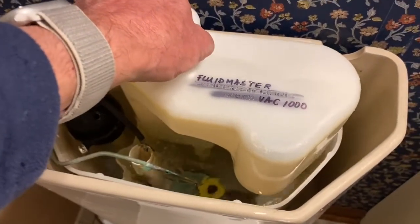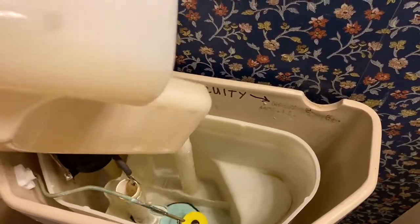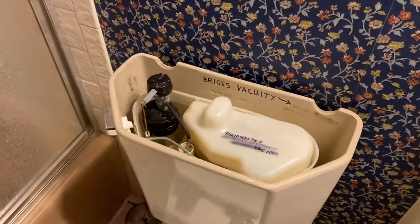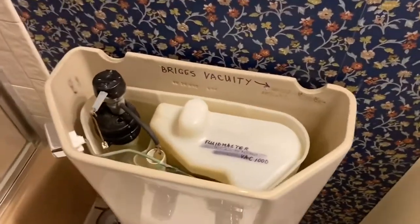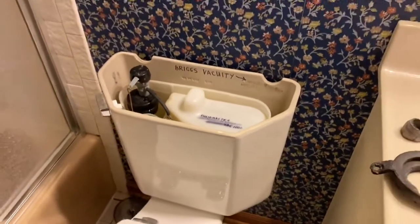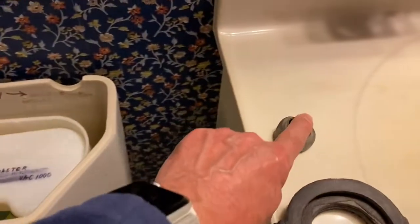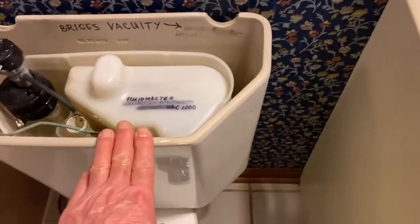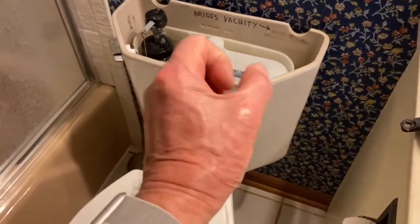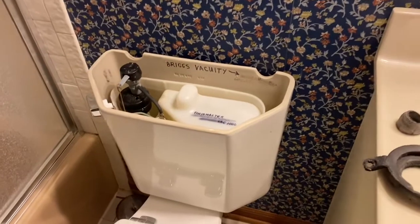Under here, this fills up with water in the off cycle. That's a vacuum line that goes into the toilet and is integral in driving the cleaning system. With that vacuum assist feature, it works remarkably well, pulling the waste out faster than a normal water-only drain. But without a good airtight seal — between the ceramic tank at the top, the tube in the middle, and the tank at the bottom — that's all got to be airtight. Without that, the whole vacuum feature stops working and you get a terrible flush.